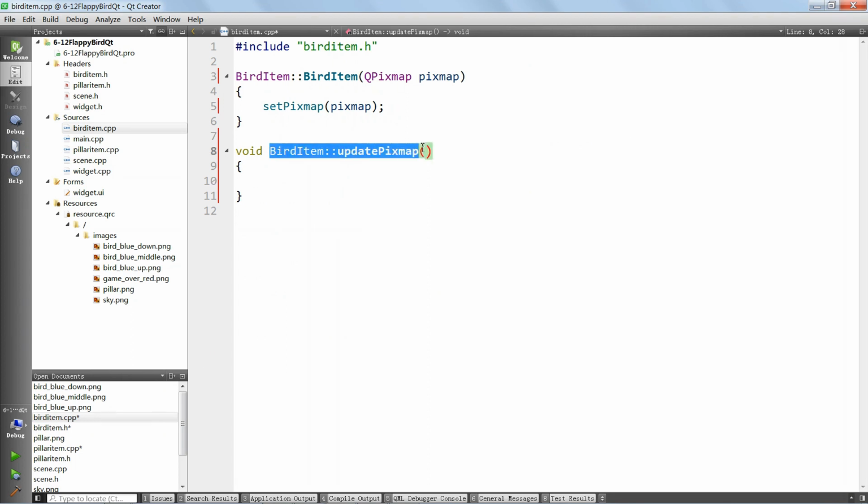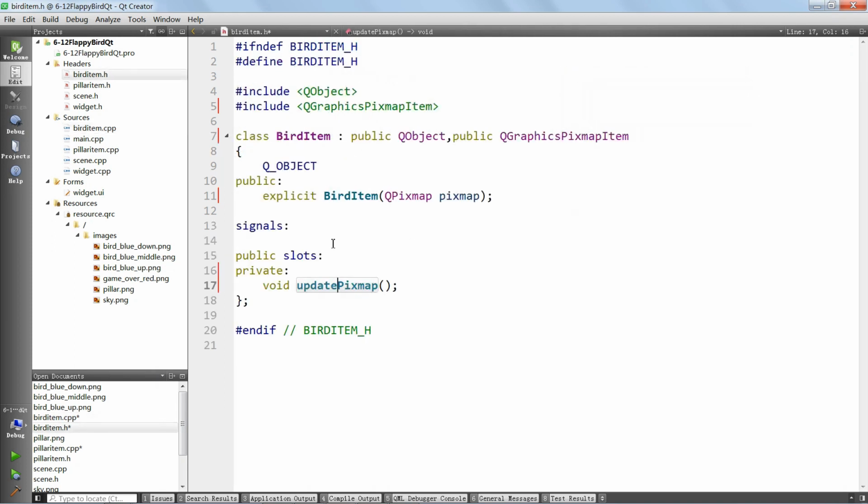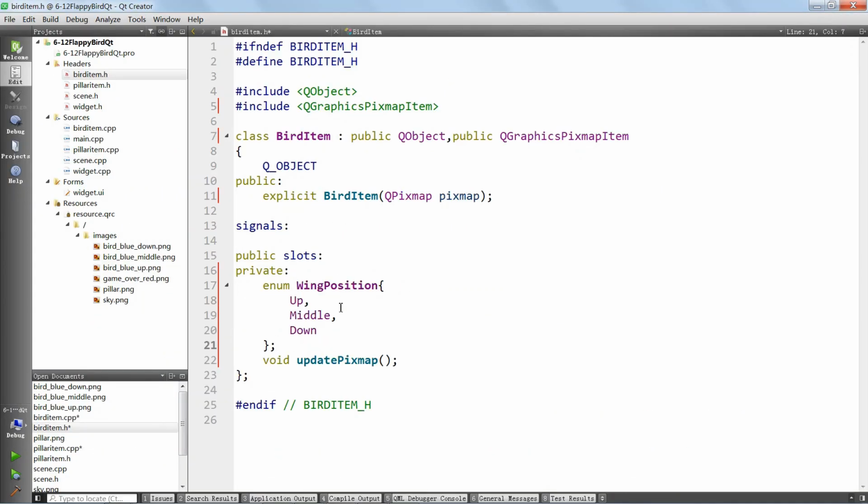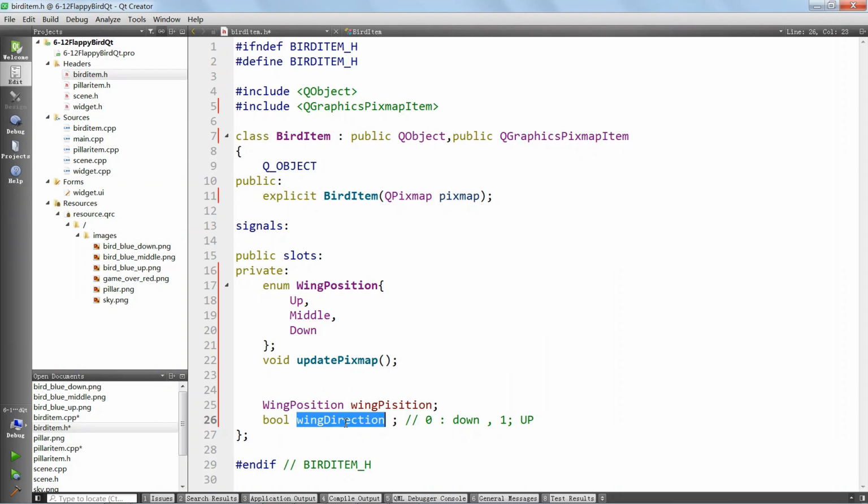What this method is going to do is check the state the wings are in. To make this simpler, we're going to define an enum for the wing position. So I am going to go up here and put in my enum. It's called WingPosition. And we also need a member variable for that. We also want to put in another bool member variable, which is going to store the direction of the wings. We want to know if the wings are actually going up or down.